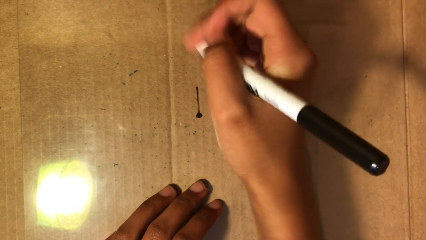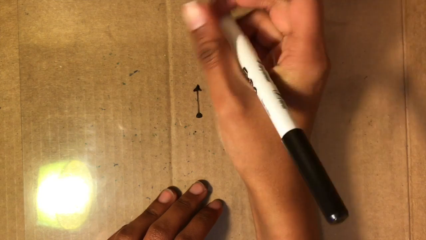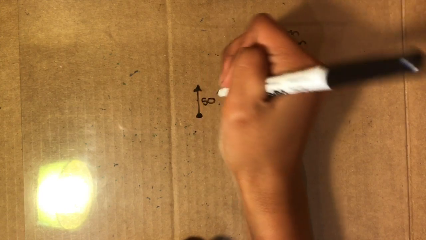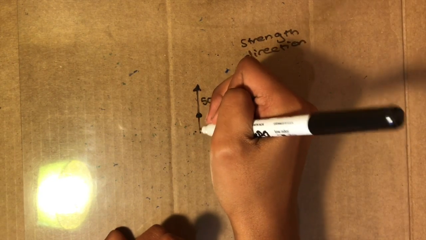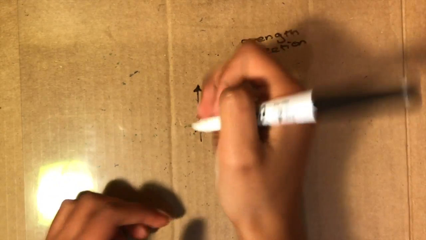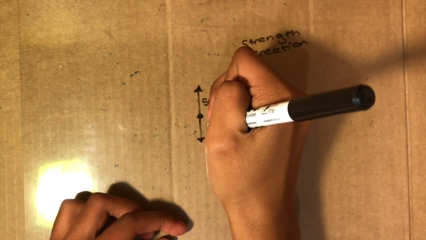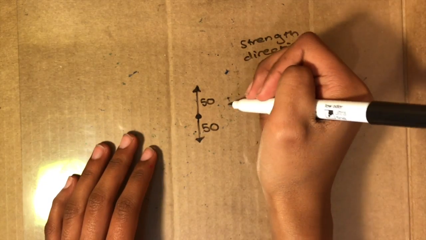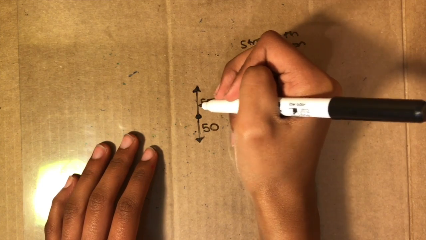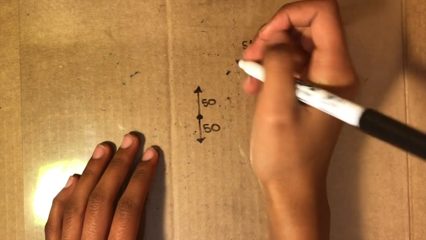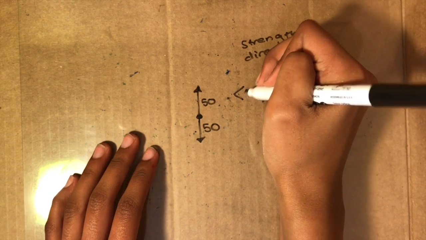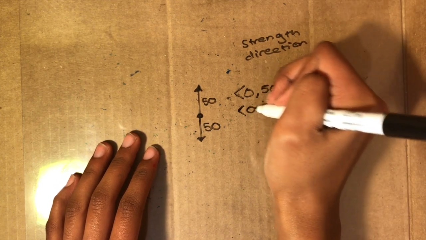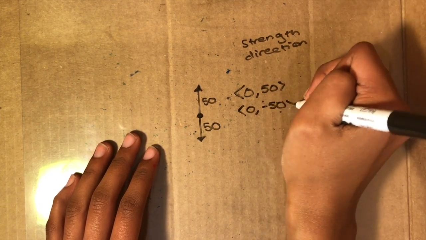And you have this force that pulls it up. And we can say it pulls it up at a unit of 50, whatever 50 is, straight up. But then we also have this force. See, two people are playing tug-of-war with this ball. We have this force that is pulling it down, also by 50. So in vector form, the length of this is 50 and the length of that is 50. So in vector form, this vector would just be, it's going across 0 and up 50. And this would be going across 0 and down 50, or up negative 50.